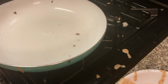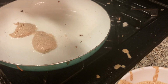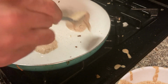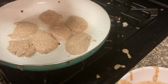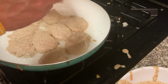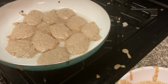Anyway, got our next batch right here. And then the batch after this I'm gonna bake. I think baking is the key here, but fuck it, we'll try it. Why not? Yummy, yummy. And by yummy, I mean maybe it's gross. We do not know. We will see those soon.